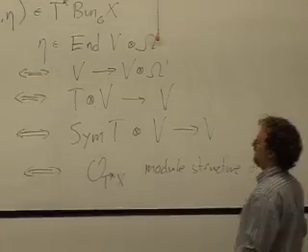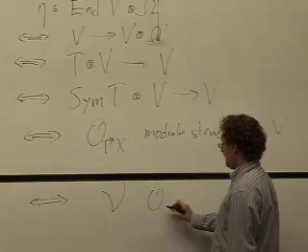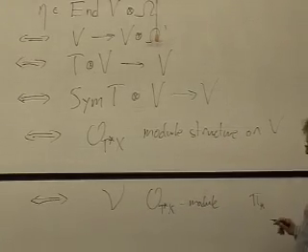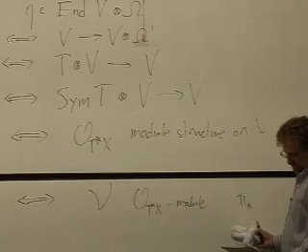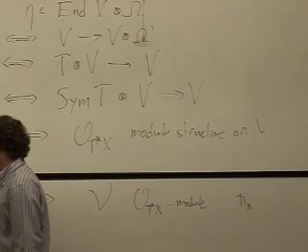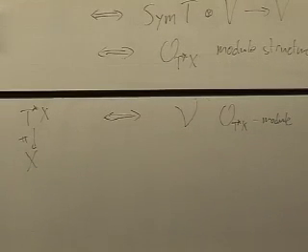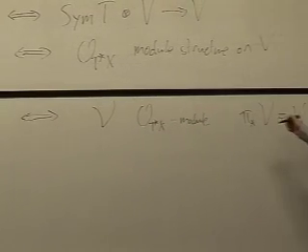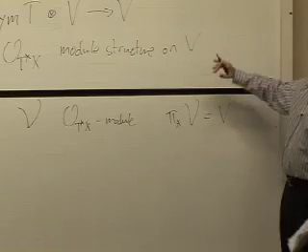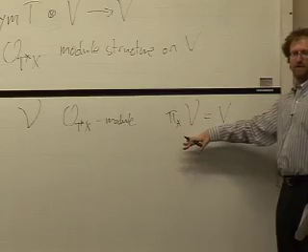So this is the same as giving some calligraphic V, which is an O_{T star X} module, such that it's pushed forward. Maybe I shouldn't call that pi. What else could I call it? I'm going to call it pi. Sorry. So pi is going to relate to the other pi, hopefully. Now I'm using pi for this projection, and the pushforward of calligraphic V is our ordinary V. So you take V and you lift it to a sheaf on the cotangent bundle. You give the action of functions on the cotangent bundle. So this is an equivalent way of saying a Higgs field. It's a geometric way of saying a Higgs field: a coherent sheaf on the cotangent bundle, which pushes forward to give V.